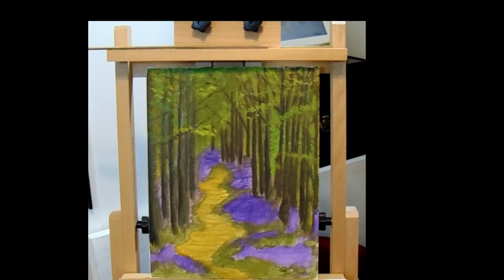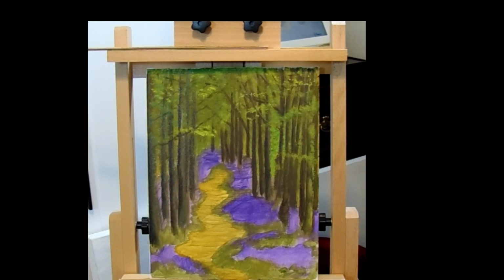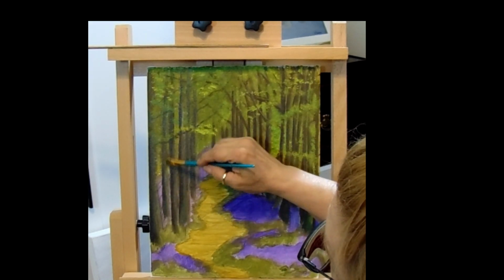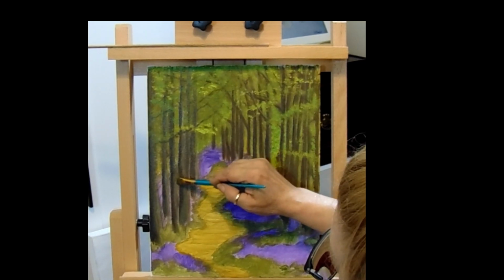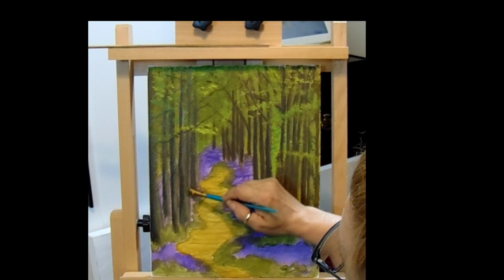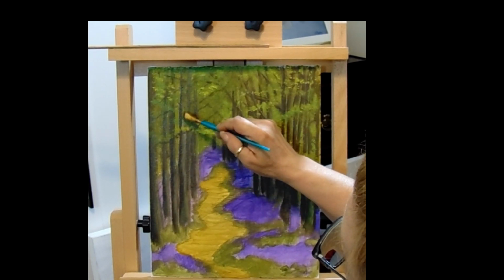So we're going to mix up another bit of that color, but we're going a little bit lighter. Maybe a little more of the raw umber. A little more white, a little more yellow. Good highlight here. A little bit of sunshine. Right here. See through the trees.